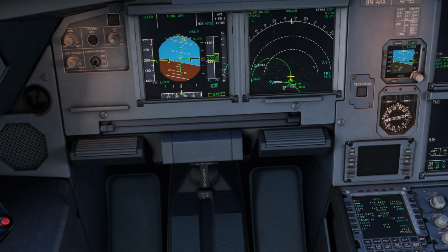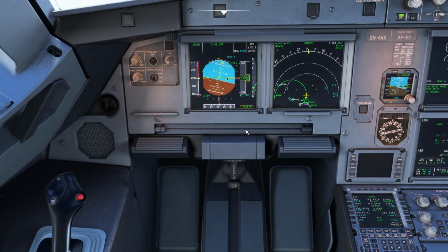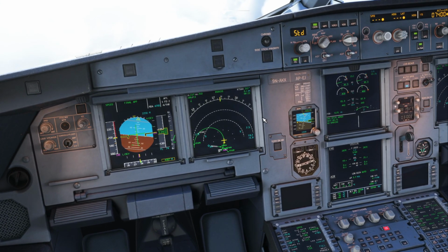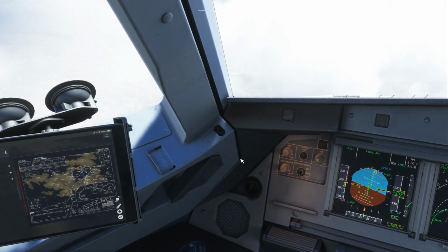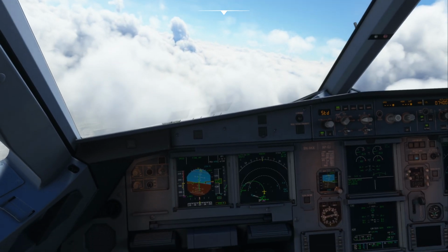Speed-wise now, we're basically entering the equivalent of a downwind leg, so I'm going to set flaps to 1. Speed was checked just about. Sorry, flaps to 2, and that will slowly bring the speed down a little bit more as the flap setting now puts a trailing edge flap down, which increases drag as well as increasing lift.